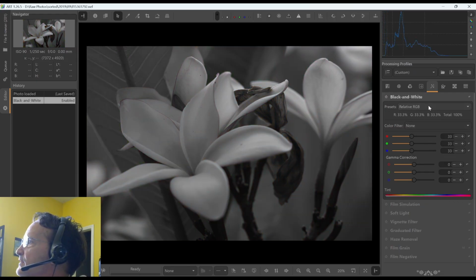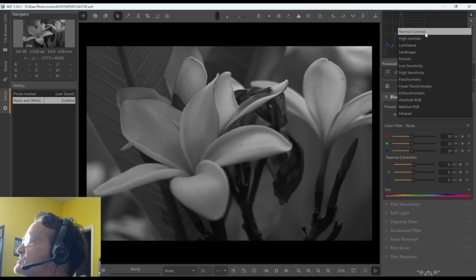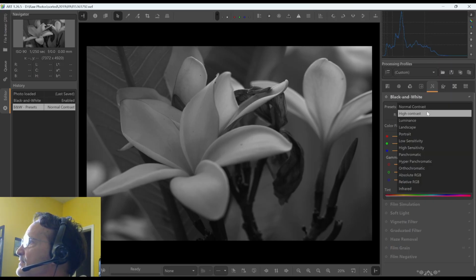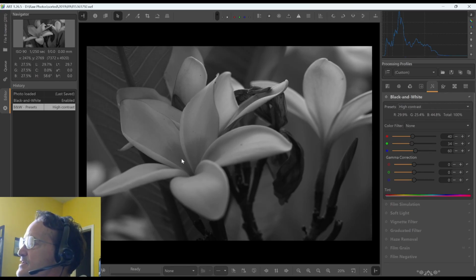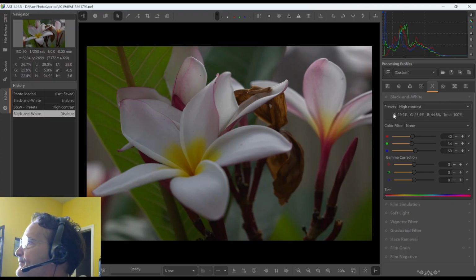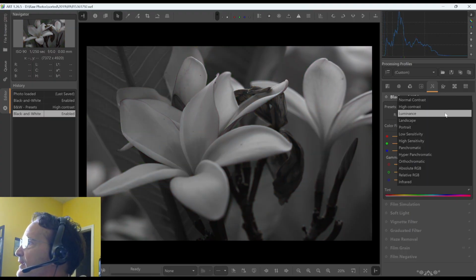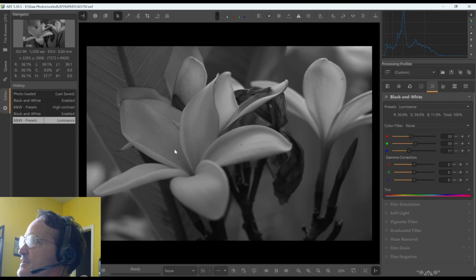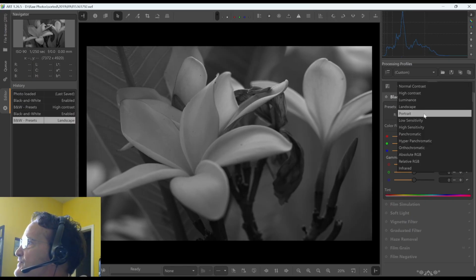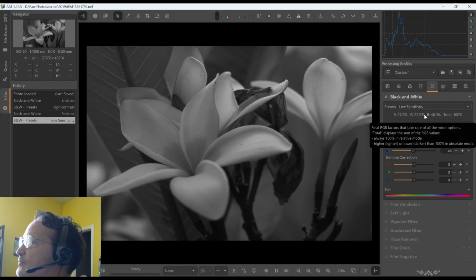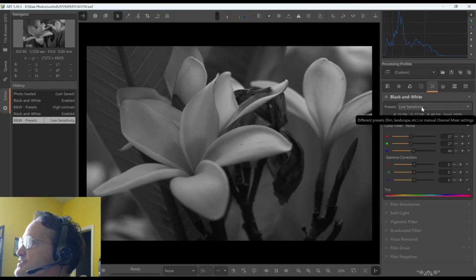and there's that. And I like to experiment and go through this list and see which one gives me the best contrast. What I'm looking for specifically is in here, these different shades of color will give me different shades of gray. And I want the one with the most. That one gave me very, see how it just took it all away? I'm shooting for more. Low sensitivity brought some in.